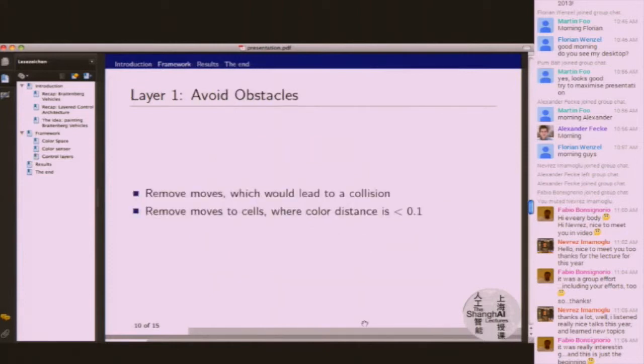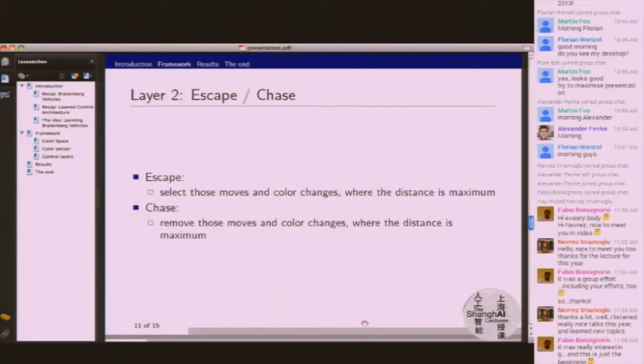If there is a collision in that cell, we remove those moves where the collision is present. That's on the one hand a collision with the border of our field, and on the other hand a collision with cells where the color distance is below 10%. We keep those above 10%.